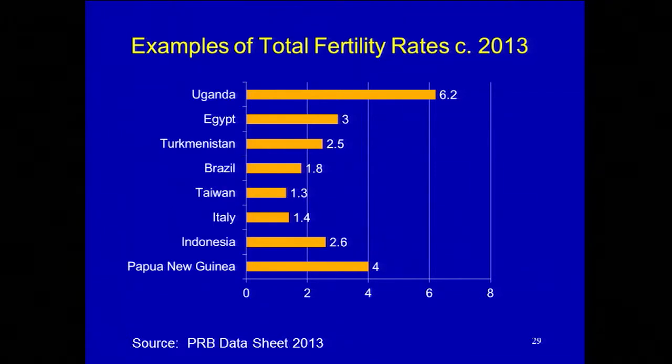that are below 2.5. We use 2 or 2.1 as replacement level fertility with the interpretation that it takes 2 adults to replace themselves, or 2 births to replace 2 adults. And we allow for infant mortality as well, which is why we often say replacement is 2.1, a TFR of 2.1. So there are some countries in this slide, for example, Taiwan and Italy, Brazil to some extent, which are actually below replacement. And in the absence of immigration, for example, these populations would slowly start to decline.